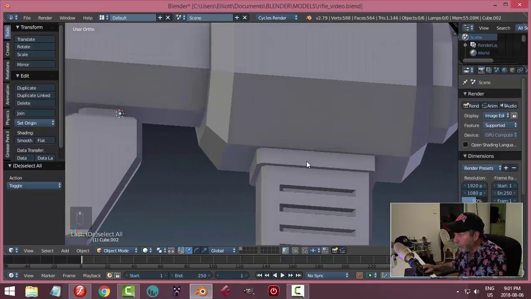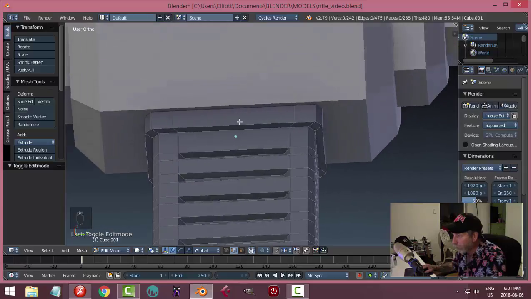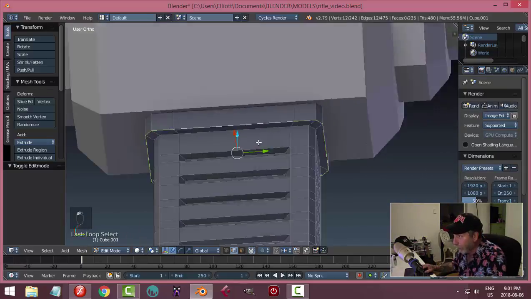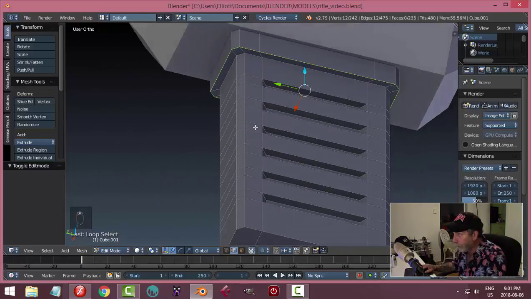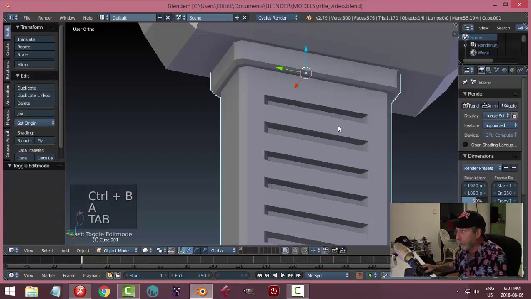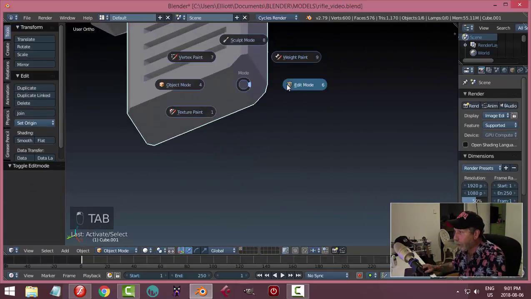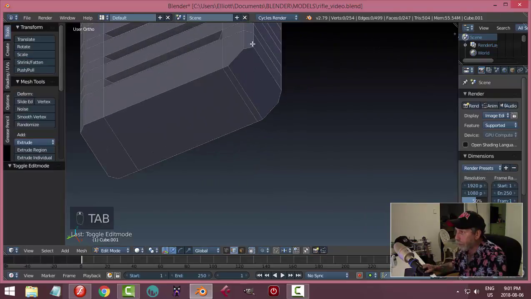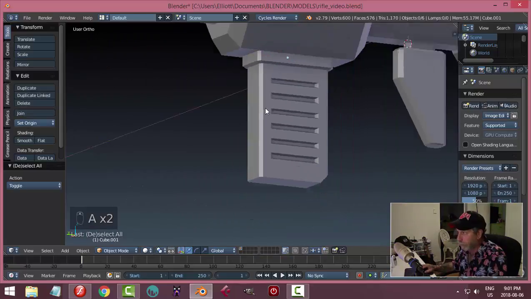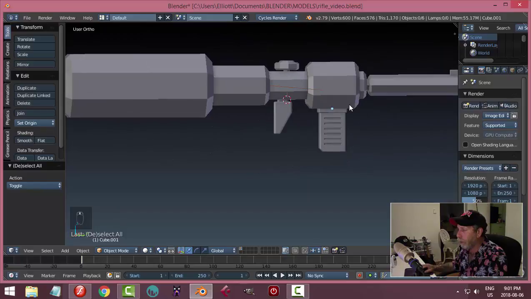We could come over here and try this, and with the exception of rearranging polys, we may not be able to do it well. But let's try it. I think we can. Shift Alt and click that upper edge. We got it all in one, and it doesn't look too weird, so I think we can go Control B, pull back, and we get ourselves a nice little angle on this one as well. Now, we will have some problems down here, and it's not going to be worth it, so I'm not going to do it. All right? We don't need to in this video. How about that so far? Okay.